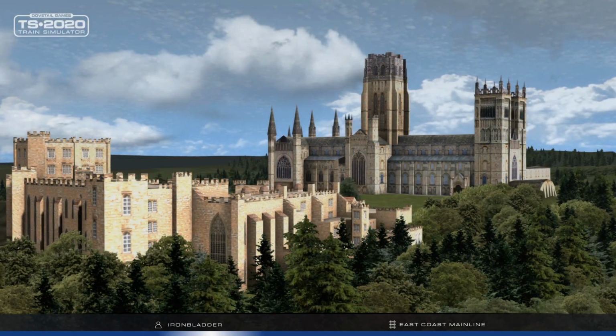I'm also going to review the branch that I haven't got yet. I've had Leicester to Sheffield, the Midland Mainline, Sheffield to Derby. I can't remember what the original release was, but I've had the original release for quite some time. I still haven't got the Matlock branch, which is something I still need to get hold of, and I will be doing a first look review on that, as well as a review on the Armstrong Powerhouse Class 156 Locomotive Pack, which will be interesting to see. So that will be something for the future in the means of Midland Mainline Just Trains reviews.